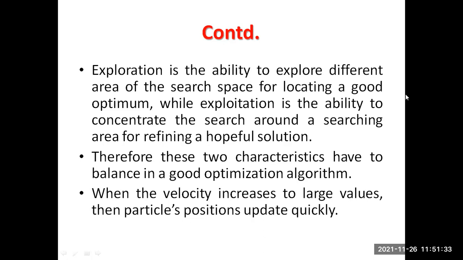When the velocity increases to large values, the particles' positions update quickly. This is very, very important. If your velocity increases to a very large value, the previous velocity will be added to the particle's position, so your movement will be very fast. Basically, the velocity of the particle in any optimization technique is very important, and we need to control it very cautiously.